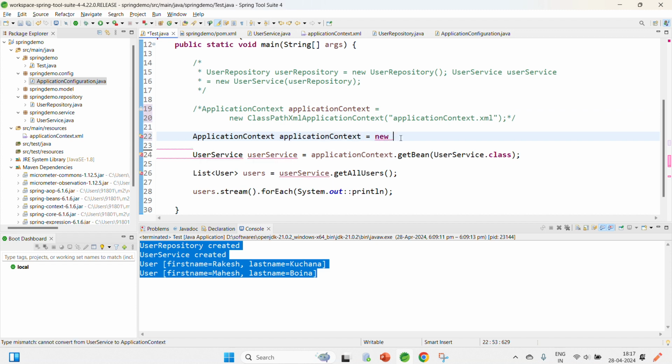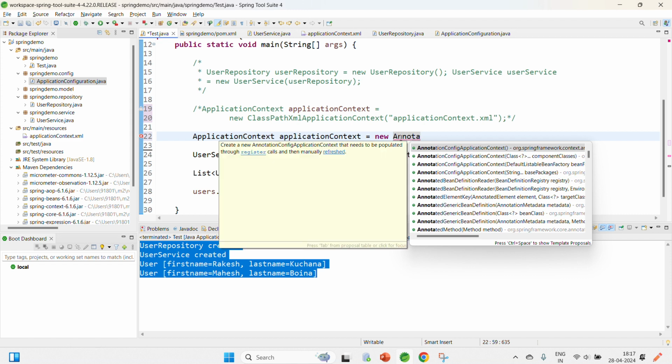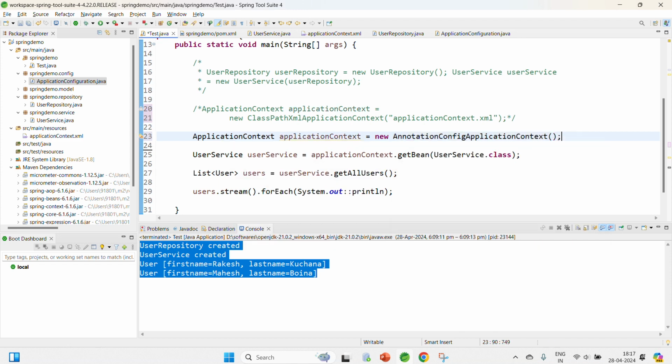New, we have AnnotationConfigApplicationContext. We use annotations for configuration, so you can remember it like this. This is a modern way.